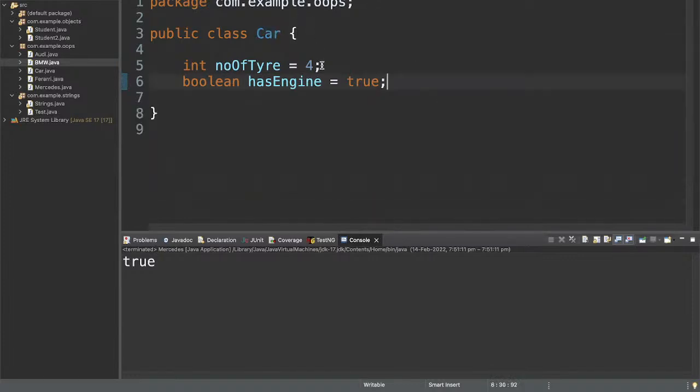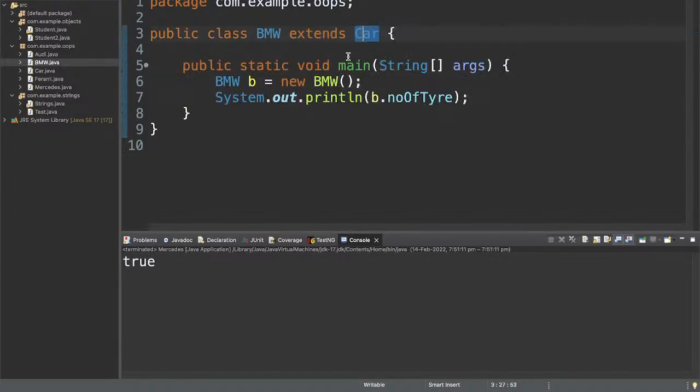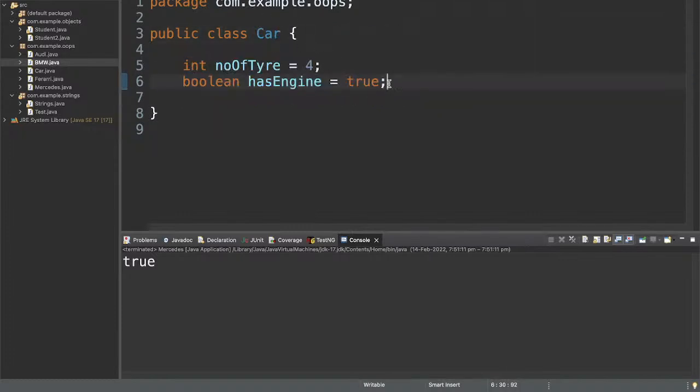So let's say if one common feature is applicable to all of the cars in the world, and now you want to add it to each and every car, will it be a difficult task without inheritance? Yes, correct. Because if I add the third feature, and if I'm not using inheritance, I would have to write the third feature in each and every class. But now, the third feature needs to get added, I just want to add it over here. Correct. That's it. It will be inherited by all of the classes.